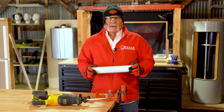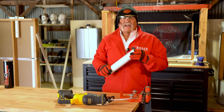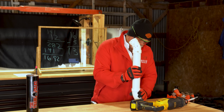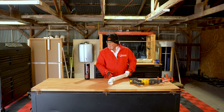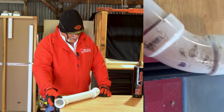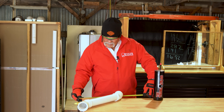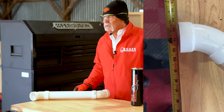Now we've got our piece cut. I know that top piece is movable — it'd be like a piece going up through the roof for a flashing — so I know I can raise it up, but I also know I cannot raise it high enough to make this piece fit. We're not going to glue this, but I want to double check. I'm going to lay it out square right here on the table. Now I've got everything lined up — put a tape measure on it, and as you can see, we're right at 12 inches.